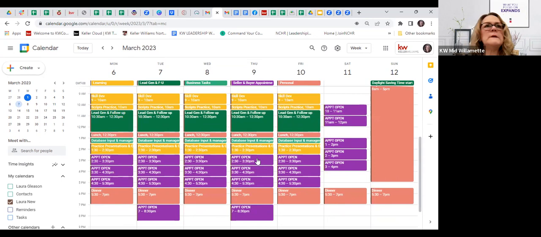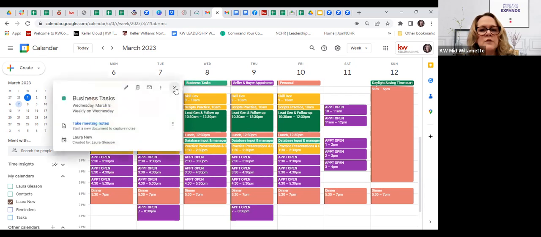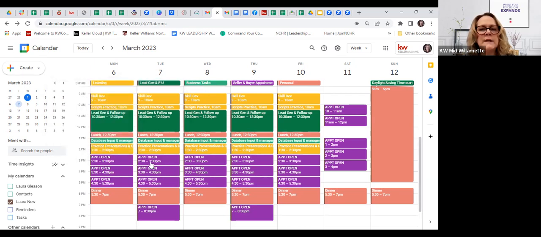And of course, there are going to be some times where there are home inspections and stuff like that you're going to have to put in. Have you ever heard the term, if you erase it, replace it? So if you have to erase it somewhere, you replace it somewhere else. Because I know there are some more of what I would call business task activities, which are the light green, that you'll put in here when you've got a home inspection or some of those kinds of things. But if you scheduled that much time in the afternoon and on a weekend to be going on appointments, you'd hit your goals every single time.